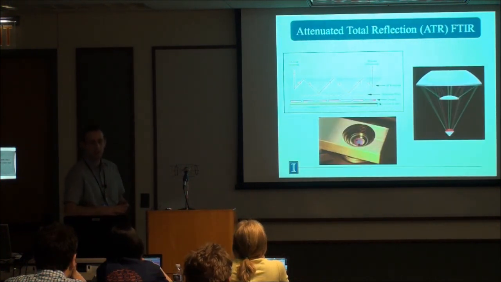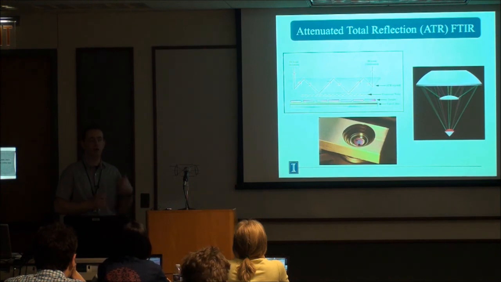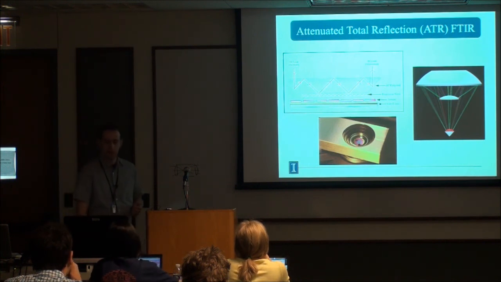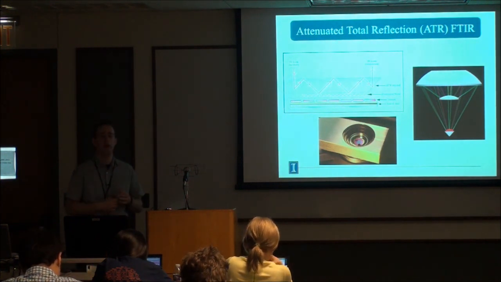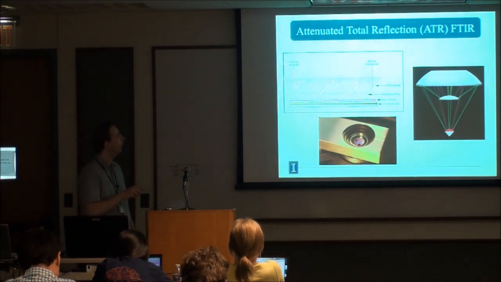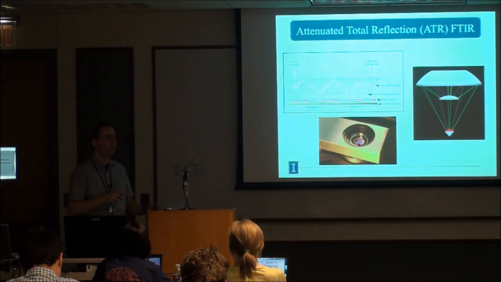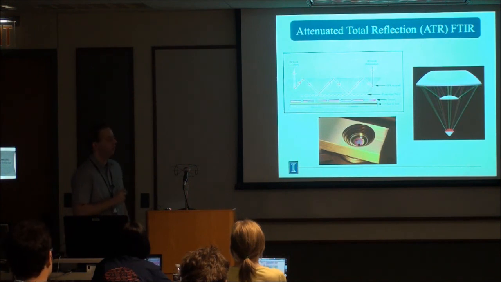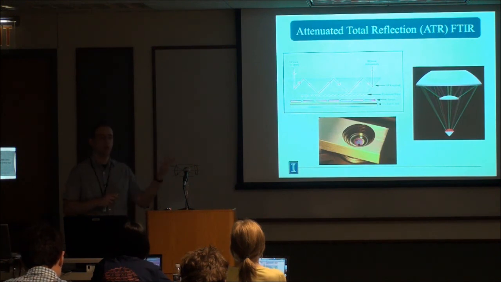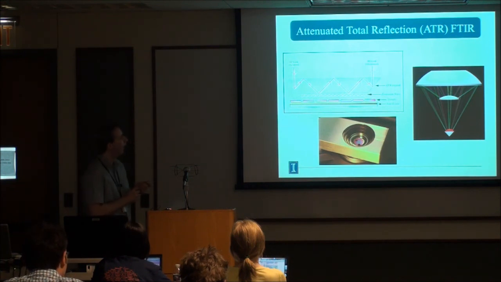Okay, one thing I just wanted to mention at this point is you can also do ATR FTIR. This is really cool. It's actually one of my favorite applications, or one of my favorite add-ons. The idea with ATR is you use an internal reflective element, typically diamond or zinc selenide, germanium. This is a crystal with a high refractive index. So it actually gives you two benefits. One is you can do a high spatial resolution. I'll show you some bio applications later. And also you tend to get reduced artifacts from scattering. I'm not going to talk about scattering today.